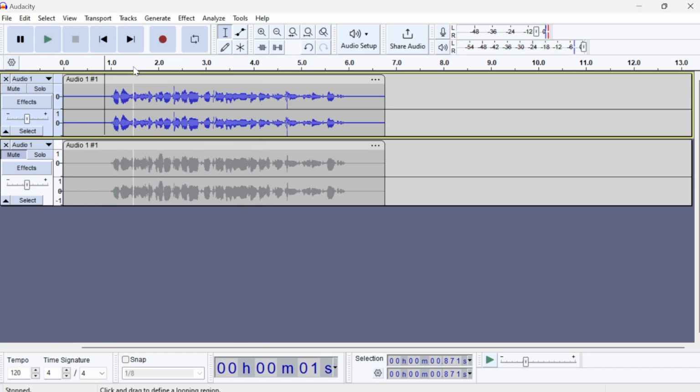So you can clearly see that the second one sounds a lot better, it's a lot clearer, a lot deeper in the voice, just sounds a lot more crisp in general. And it's as simple as that, guys. You can play around with these effects, but that's how you improve your sound quality inside of Audacity.